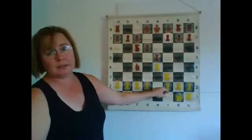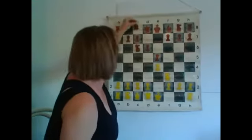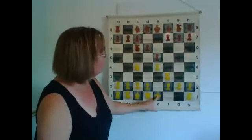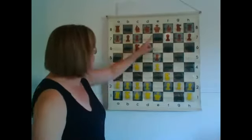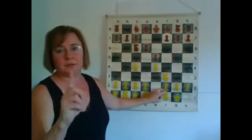That's not legal either. So you cannot castle if your king is in check or if you're going to move through check. The third time you cannot castle is if your king or the rook that you'd like to castle with has already moved. And even if it moves back to the original square, you still can't castle anymore. Okay, so in this position, we can castle. Now, why do we castle?